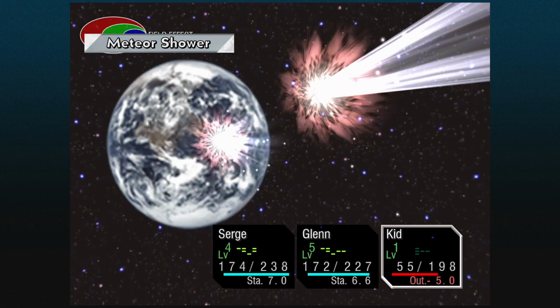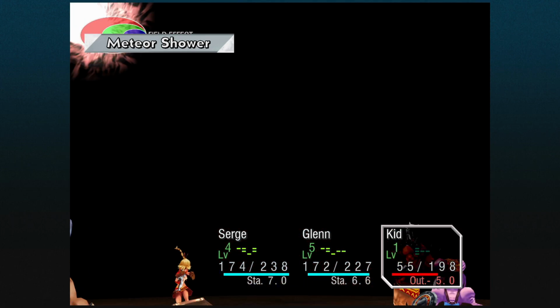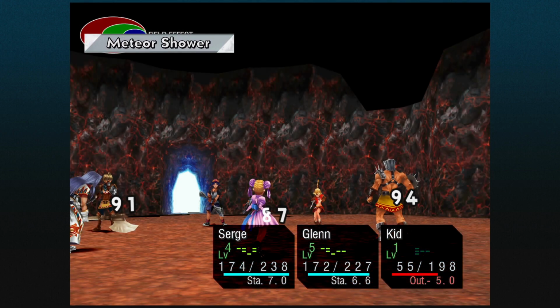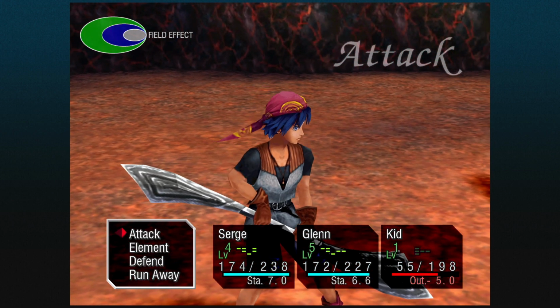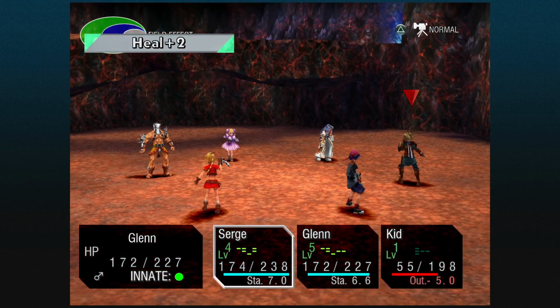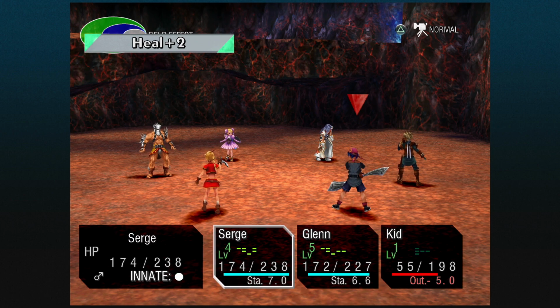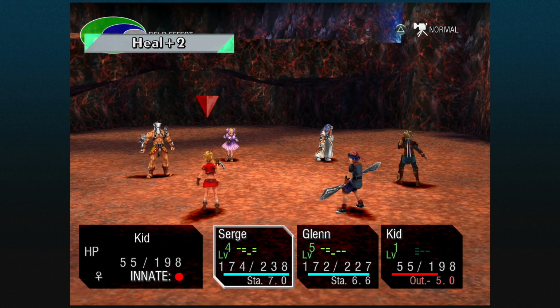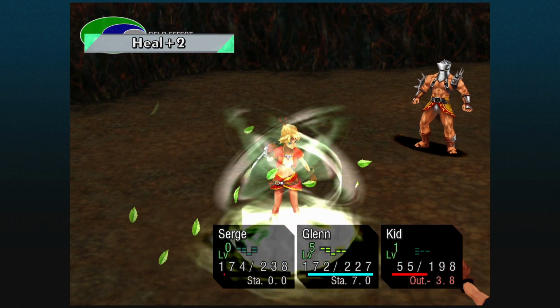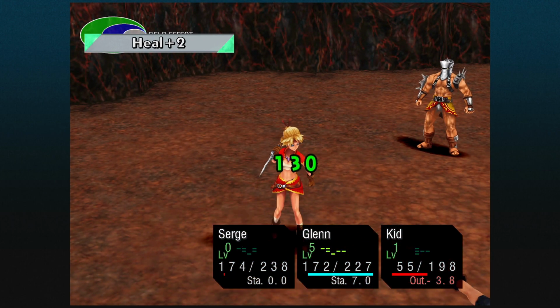Oh, what an awesome animation for this spell. Somewhat reminiscent of Supernova from Final Fantasy VII. Not too bad, actually. That is not terrible. Let's go for heal. Nope. On Kid. That's it. So that hopefully she's not going to get one shot, because don't forget, we do need to keep everybody alive.